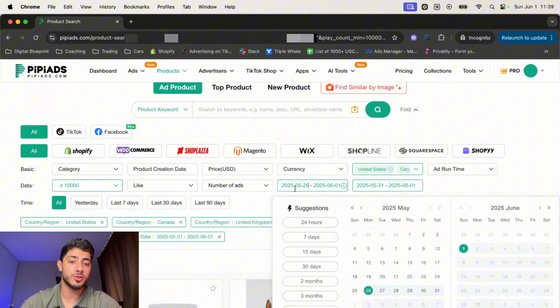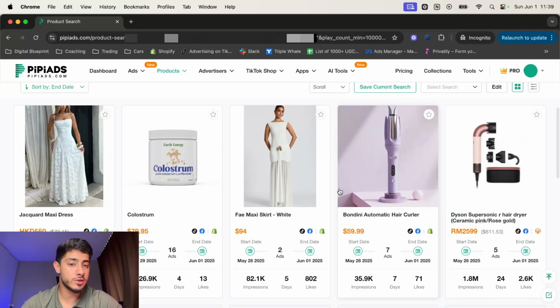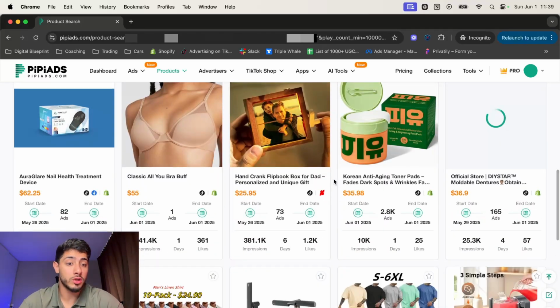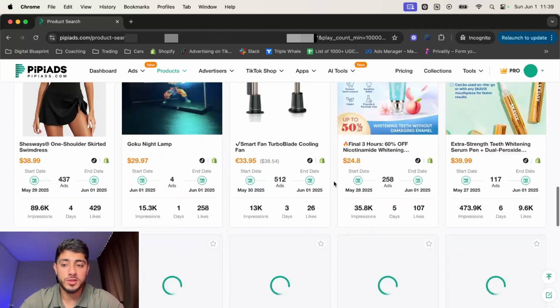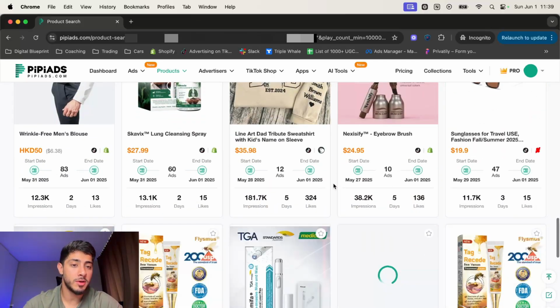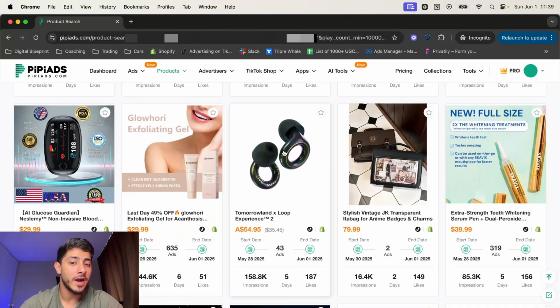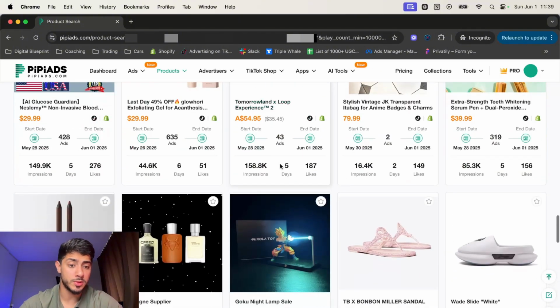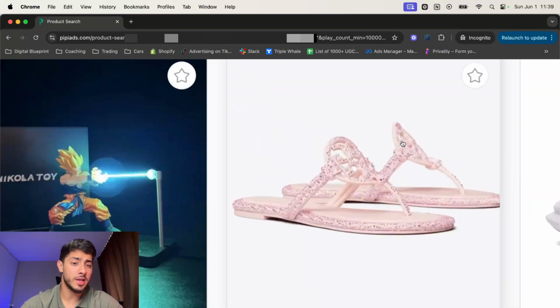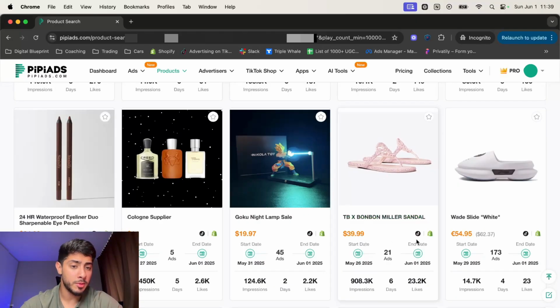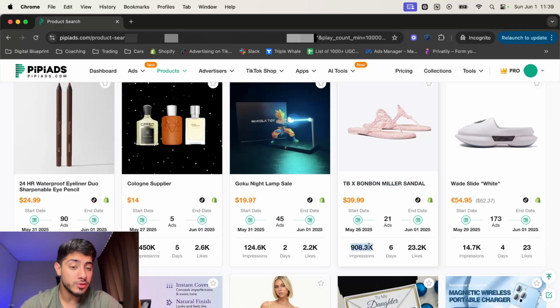So what I'm gonna do is I'm just gonna leave it as it is, and the first thing we're gonna do is just literally scroll a little bit, because after you scroll for some time, you're going to see a lot of these products pop up that are going to be like fashion, or that are going to be products like this that you can actually kind of use. This, for example, would be dropshippable. You can find someone to do that. Same thing with this. Here you see 900,000 impressions in very short amount of time. That's what we're looking for.